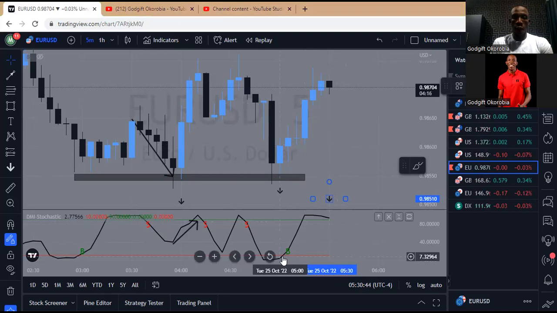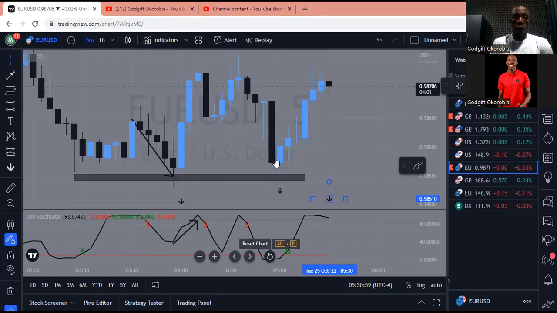So going back to this buy right here, price was pretty much oversold, right? Starts to cross back up. Now, I want you to pay attention to this B sign. All right, this is usually the trigger point when making use of this, when price gives you this oversold form of setup, all right?